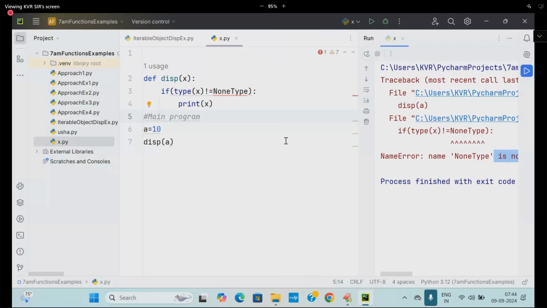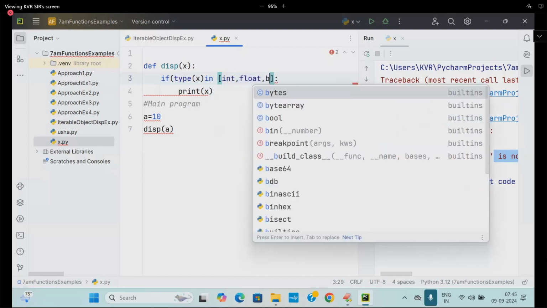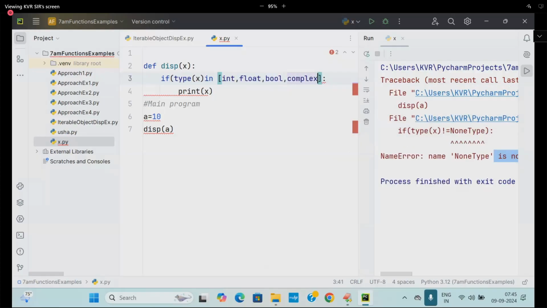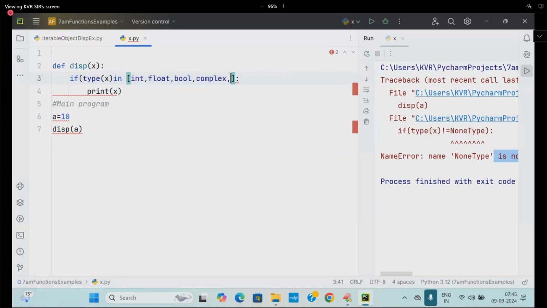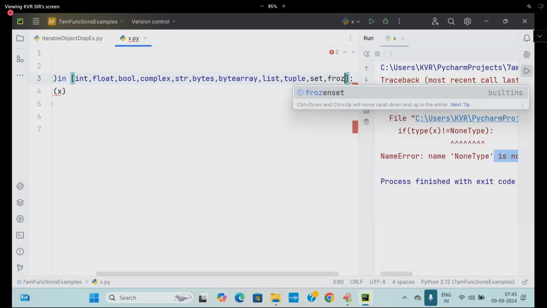What can you write? If at all you are interested, you can say type of x in, and I can write all data types: int comma, float comma, bool comma, complex comma, str comma, next is bytes comma, bytearray comma, list comma, tuple comma, set comma, frozenset comma, dict.